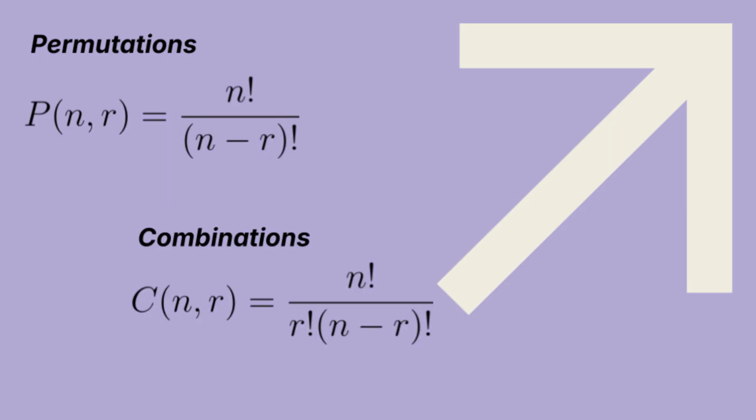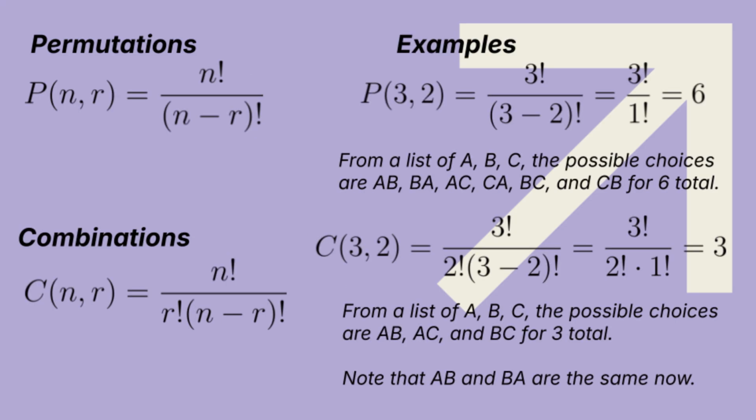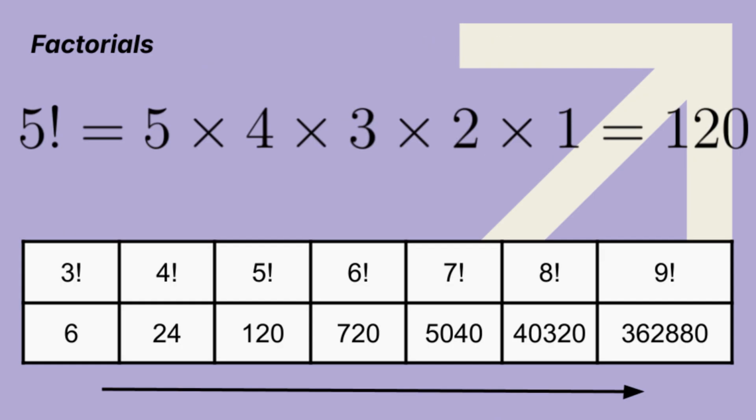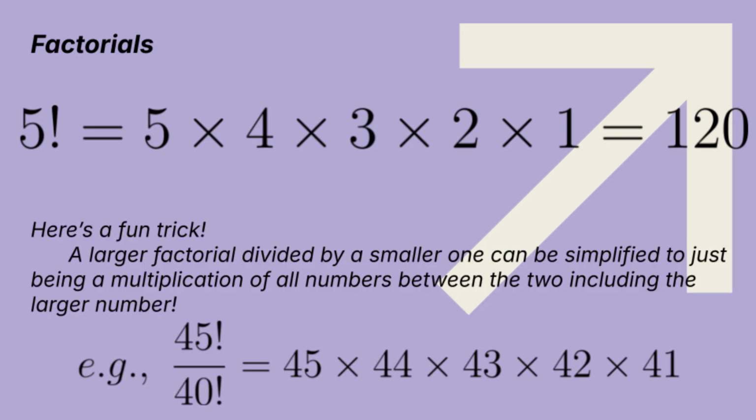The equations you can see show up on the screen where P of n, r is permutations, and C of n, r is combinations. The exclamation mark is known as a factorial, for those who don't know. And n is the number of possible outcomes per event, and r is the number of events. For those who don't know, a factorial is a mathematical operator that multiplies all whole numbers up to and including the number inside the operation. So 5 factorial is equal to 1 times 2 times 3 times 4 times 5, which is 120.